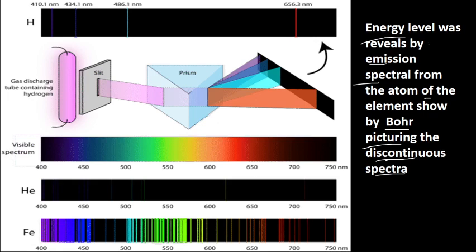What is the meaning of continuous and discontinuous spectra? The image that you are looking at here is a continuous spectrum. You can see that one light runs into another light without any gap in between. But look at this one here. You can see the band. That band is around what? 410.1 nanometer. You can see another band here. You can see that each band stands distinctly. They don't run into one another. This type of display is called a discontinuous wave function.